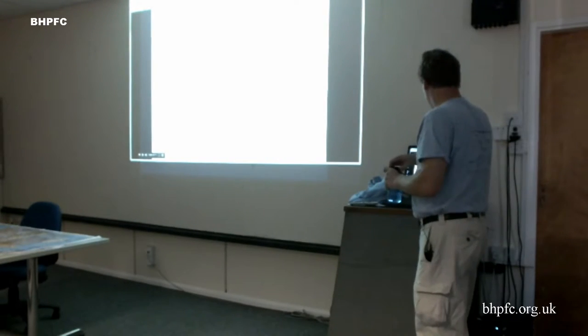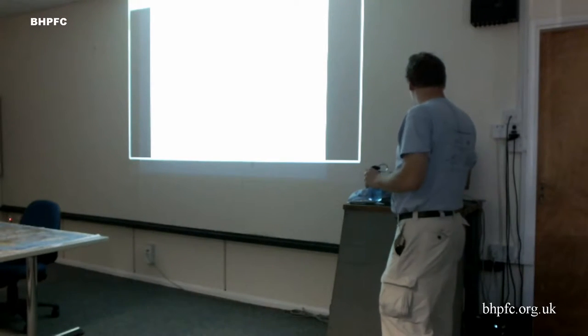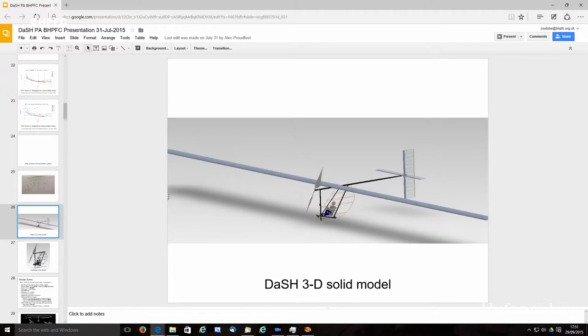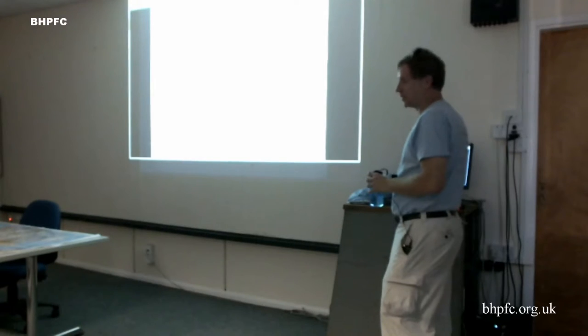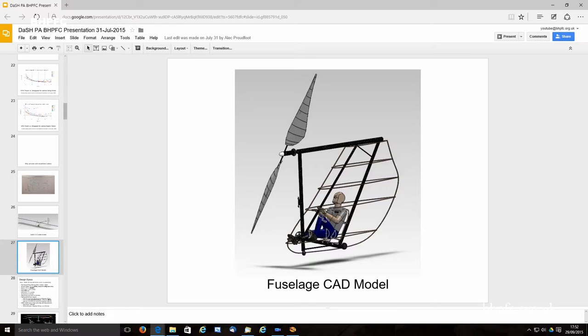So when we started out Dash, this was sort of our 3D drawing for a while. We designed all the tubes and finite element analysis in SolidWorks before we actually had a SolidWorks solid model of the plane. Eventually we got a solid model. This is not the latest version, I just didn't pull that one off, but it's basically the right idea. It's a close-up of the fuselage frame.